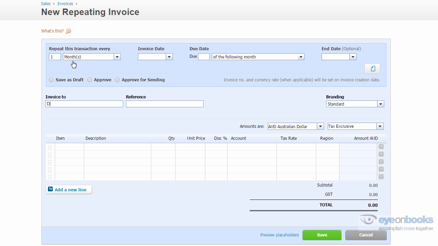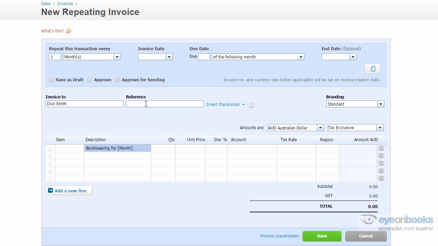When creating these in the past, you didn't have the ability to customize what was shown in the description. So it would be the same for every single month. Bookkeeping for this month was all that you could write. But now we have the ability to create placeholders in here, similar to what you have in your email templates. A little bit like a mail merge field, bookkeeping for this month.